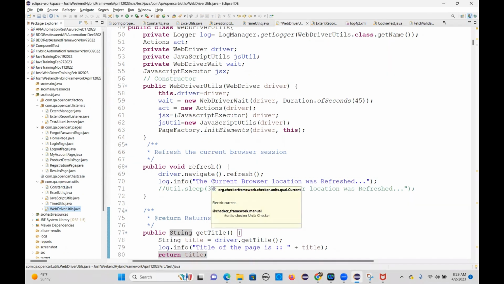Please keep these points in mind. Those are very, very important. Any company you go, that's the structure you need to understand. Then only can you quickly understand the framework. How quickly you understand the framework, that quickly you can write the code. Maximum they will give one or two days for understanding the framework when you join any company. Later they will give a task: write the automation test case for this flow. First, manually go and understand the flow. Then make steps, how the flow is there, how the pages go step by step. Then start designing. See one sample of how they design, and start designing the code. These are the thumb rules if you go to any company.